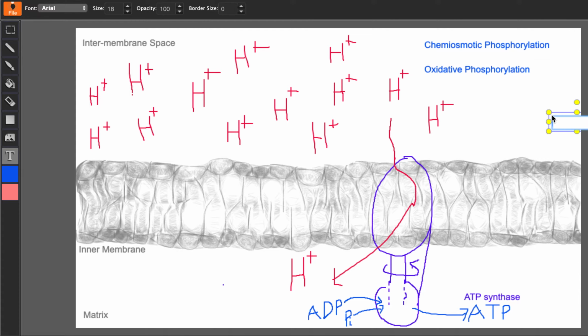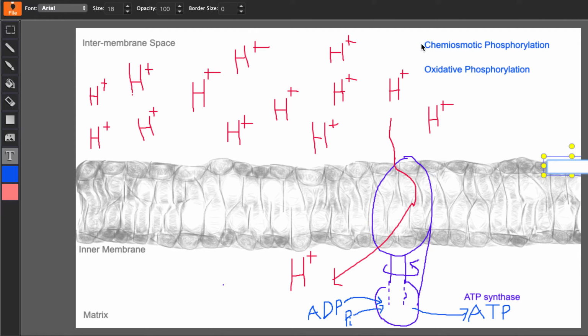I know it sucks that there are so many words for the same thing. It really makes things complicated, and I apologize for that. Again, it's not under my control. I'm usually going to refer to the electron transport chain, plus this piece called chemiosmotic phosphorylation, collectively as just the electron transport chain. But you have a textbook that may use these other words, and I should tell you what they are, okay?